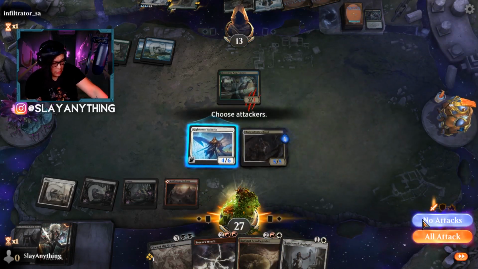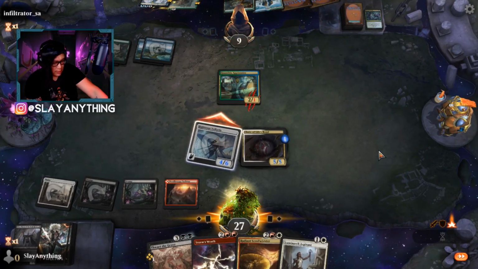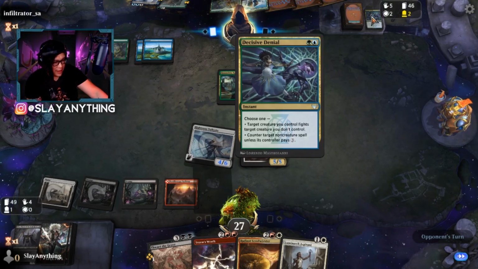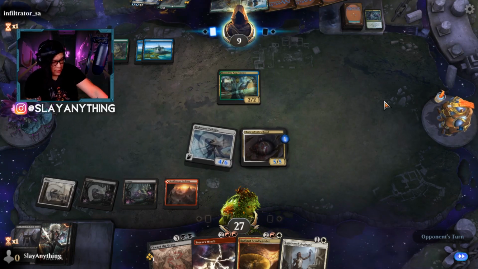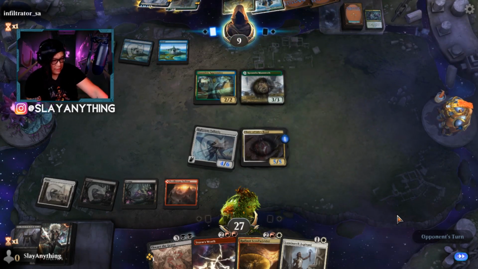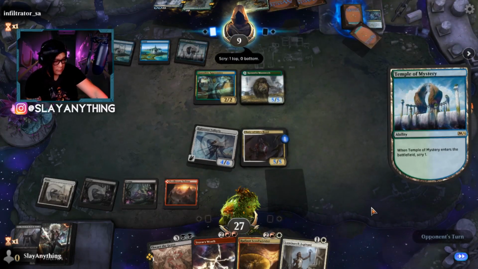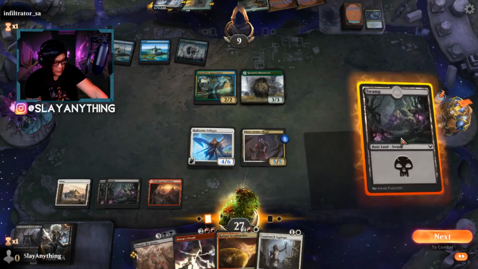And, yeah, I'll swing in for four. Double Decisive Denial on us. That's a tough one. But they probably figured that we would have non-creature spells. Which we do. Got a handful of them. Crackling Drake? Mammoth. You son of a gun. Alright. I think this is our game. This is our game to win and or to lose.